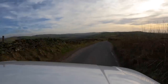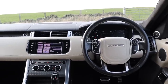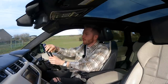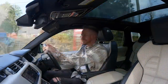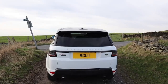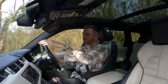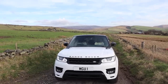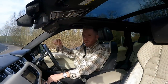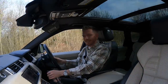One thing I do need to do — and this is just cosmetic — the steering wheel is quite worn at the top, so I might take that to the trimmers and see if they can replace that section of leather. Something else I've considered: it's got the post-facelift 2018-onwards style rear lights, which look quite good, but I might buy the 2018-style front grille, lights, rear spoiler and rear bumper to make it look like a 2018 model. Let me know in the comments below if you think I should, because it's not really my usual thing.